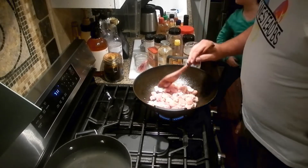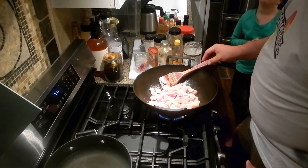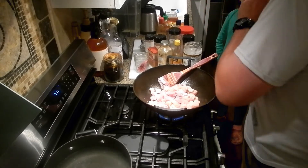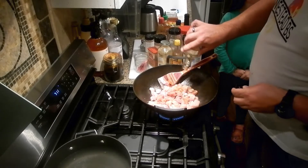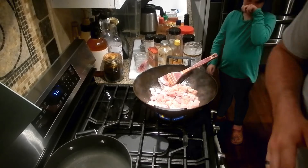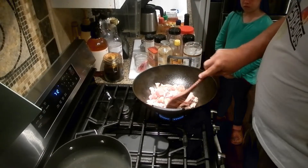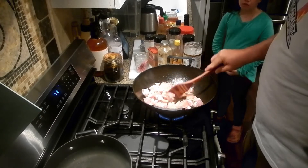Now we're going to get the meat cooked. This is pork and chicken, so you want to make sure to get it good and well cooked. We need more soy sauce — can you grab another brown soy sauce out of the cabinet? Because it is an Asian-based cuisine, soy sauce seems to be the primary thing. We do use the reduced sodium because like we said, we are trying to cut down the sodium.